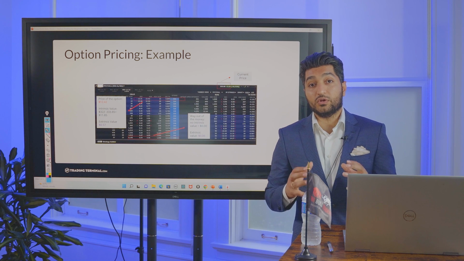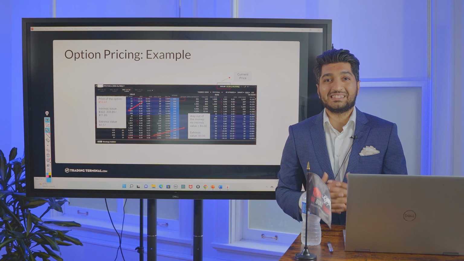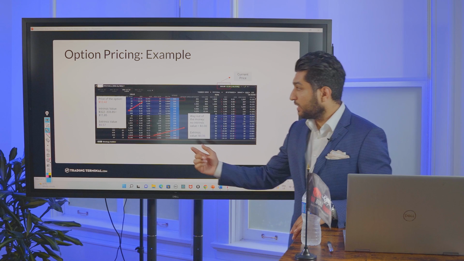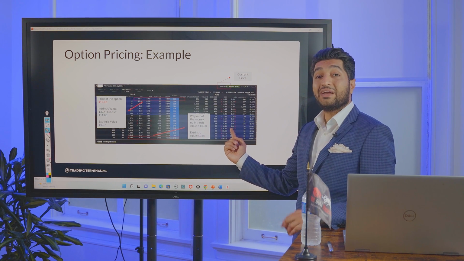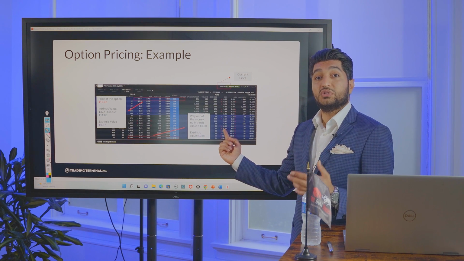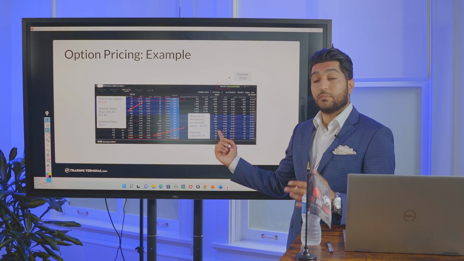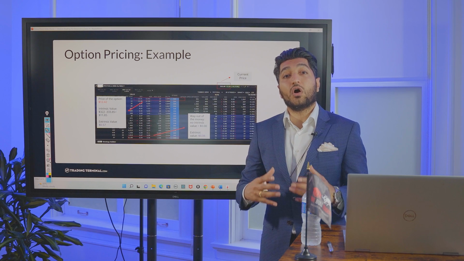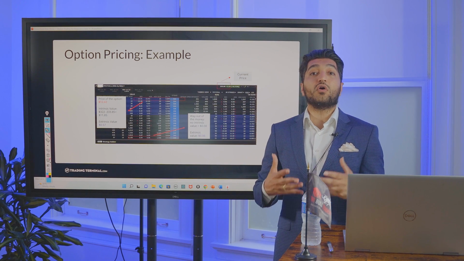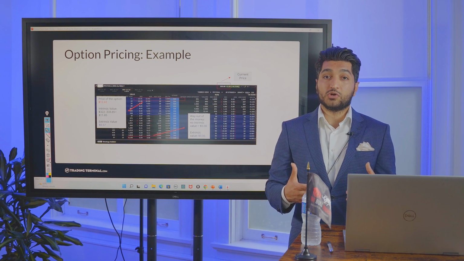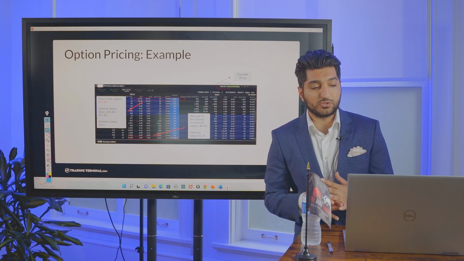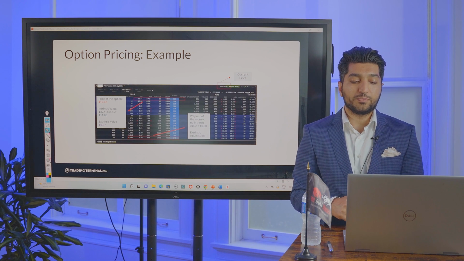The last thing to know when you're looking at the option chain is the shaded area and what it means. The shaded area here means that these are in the money puts, so these are the puts that are already in the money. The shaded area over here are in the money calls, so these are calls that are already in the money. This is also another important factor you need to know when it comes to options. But let's get into pricing.